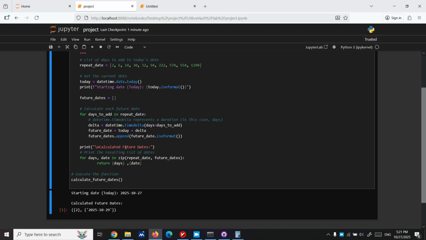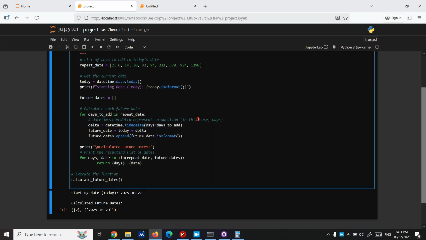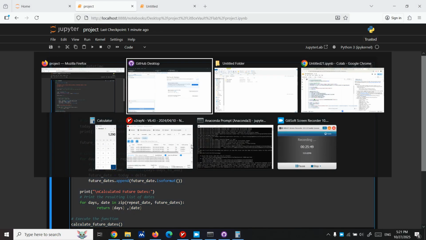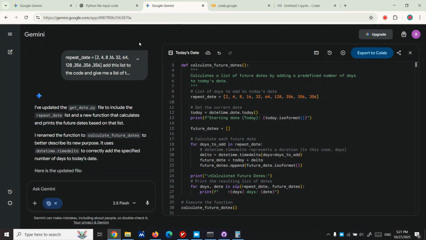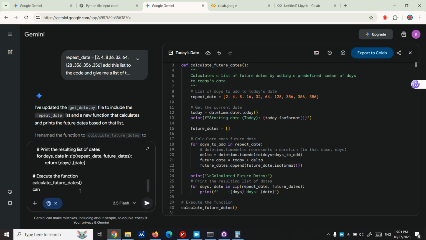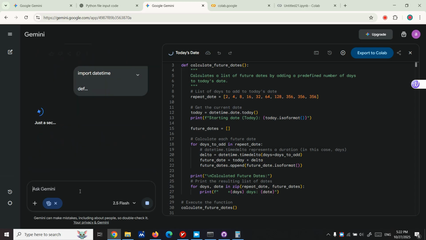Okay, it's giving us one of them only, but we want a list of all of them. So we just ask Gemini to fix that problem. Can you change this code to give us a list of days and a list of dates? Python list. Okay, wait for that.